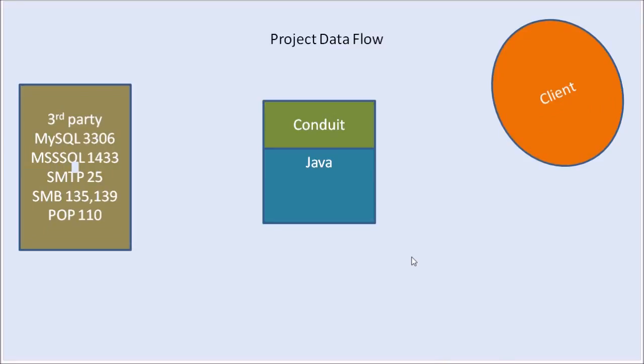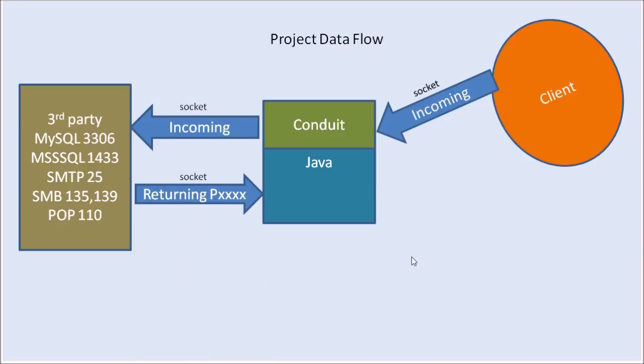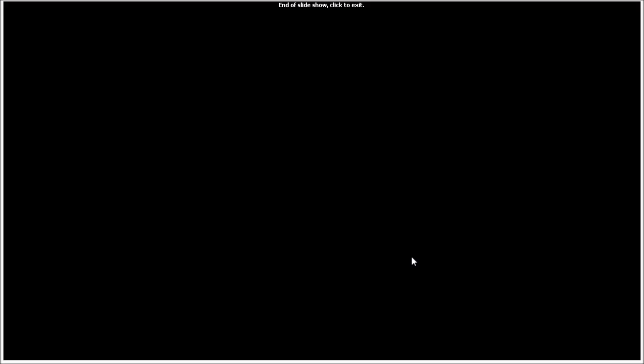We have a client connect to our conduit controller object, which will spawn a conduit object and pass the socket. And our conduit will connect to our third-party server. Our server will reconnect to our other conduit, our multi-threading, and the returning socket will be created and we will connect backwards to the client. Simple enough. This is going to be the simplest Java tutorial in the series.